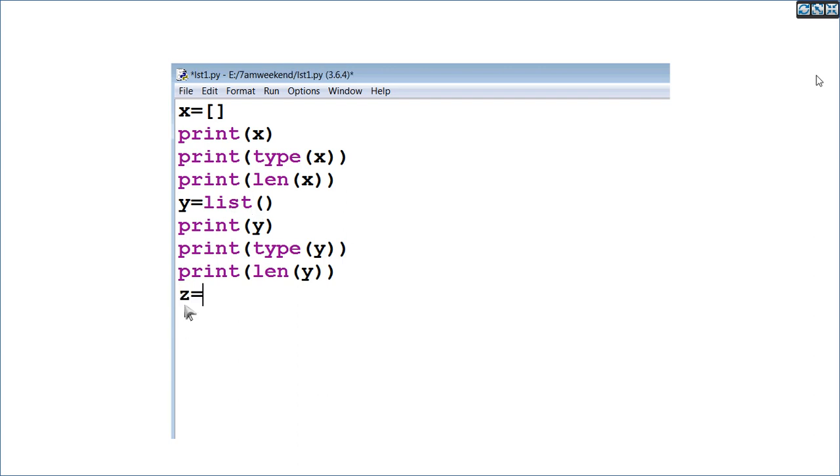And another one is, in the list object we can give the elements 10, 40, 30, 20, 60, and I can print the z. So in the list object, insertion order is preserved. That means in which order we have given the elements, in the same order elements are going to be stored.